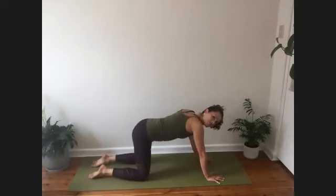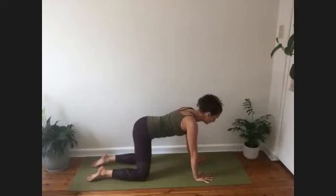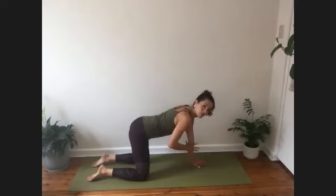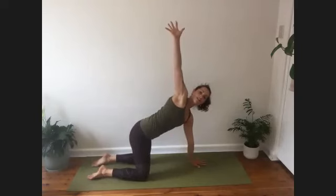Beautifully done, everyone. Coming back to a neutral tabletop on your hands and your knees, all fours, and then press the left hand down into the mat or the carpet or whatever you're on, and feel the index finger and the thumb knuckle pressing down. Activate the forearm and the upper arm all the way into the shoulder head, and then inhale, reach the right hand up. Take a full breath in, fill into the rib cage.